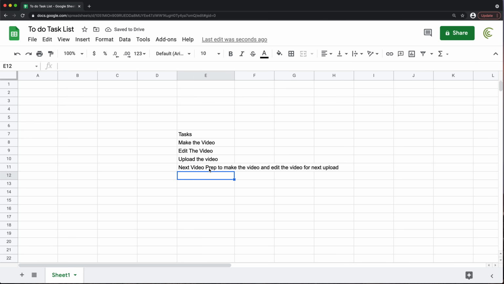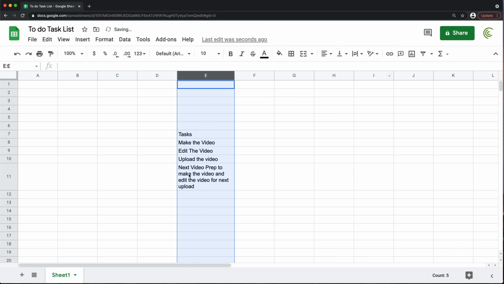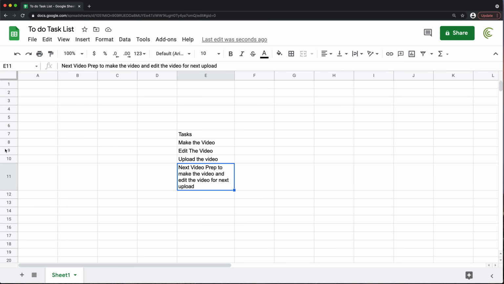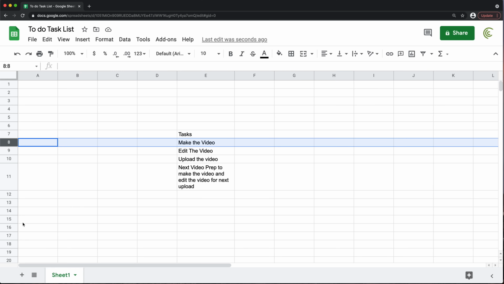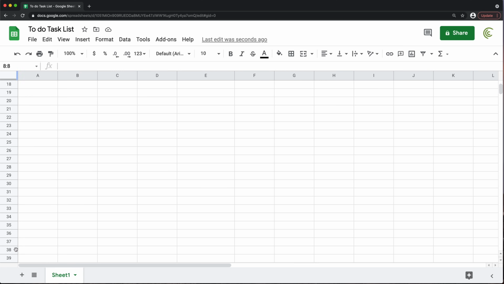And because we're going to have something really long here, I'm going to take this column and wrap the text in this column so that it just fits. I will also make these cells a little bigger as a default. So I'll start from here and do about this much.